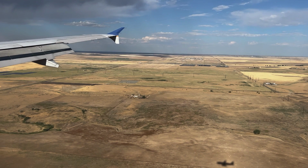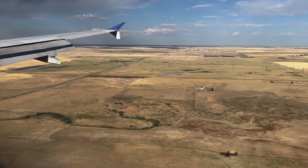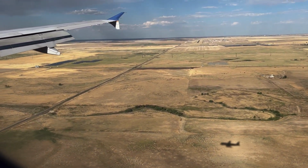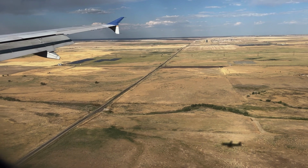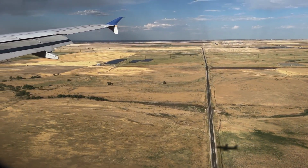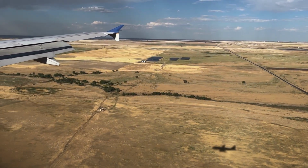Since there are four parallel runways here, the other set is labeled the 34s, just one number less than the 35s, even though their heading is closer to 350 degrees. The other two runways are also parallel here, but they are so far apart from each other that they use different numbers. Speaking of things being far apart, this airport has more land than any other airport in North America.